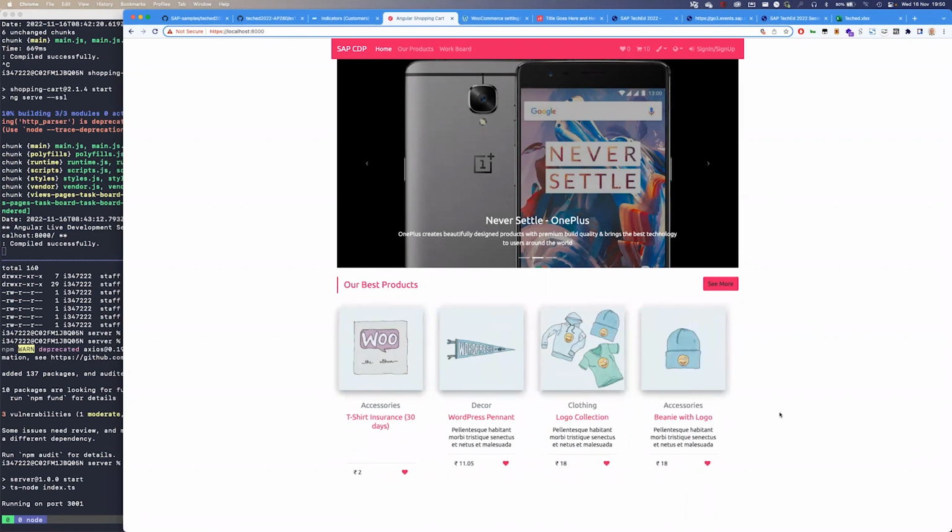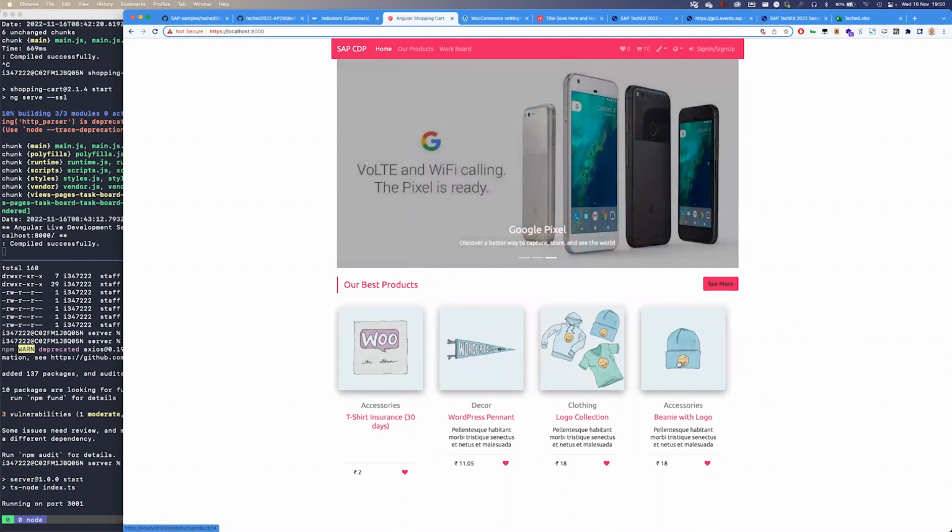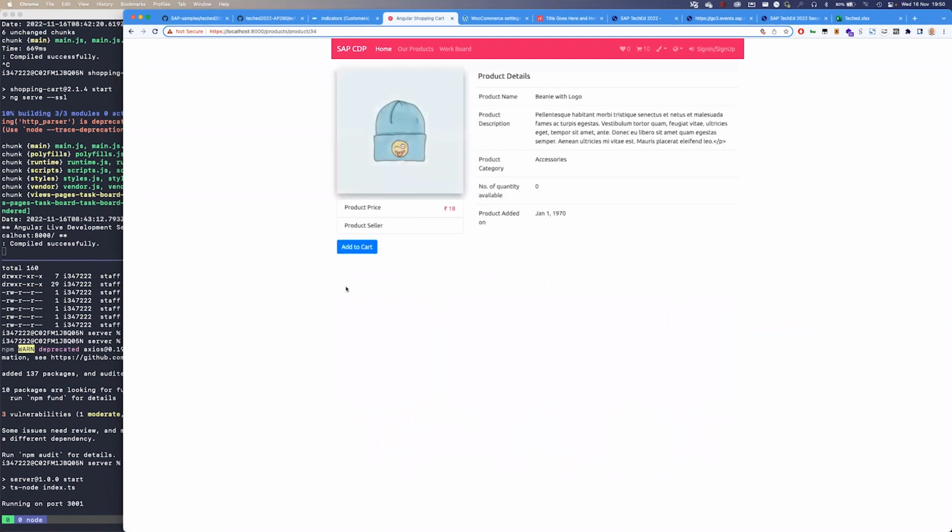But what we want to do is start adding stuff to the cart. So let's start with the beanie, for instance. I'll click on the beanie and add to cart. You can see that it's been added to the cart, and the CDP should have received that at that stage. I'll show you a bit of troubleshooting if you have any trouble with that.